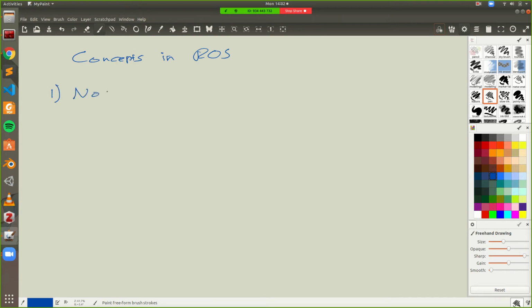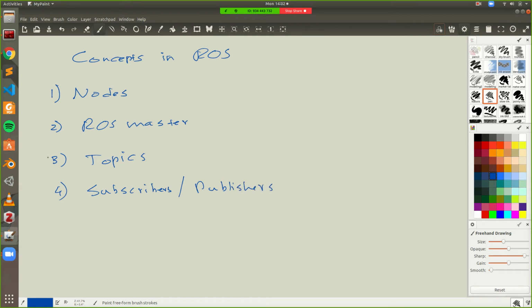First is the concept of nodes, then the ROS master, topics, subscribers, and publishers, right? What else? And messages, right?